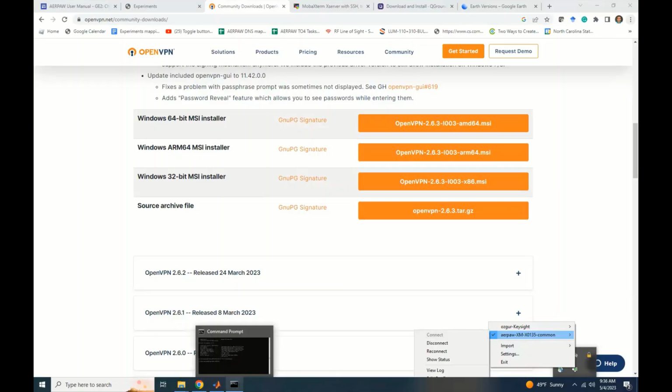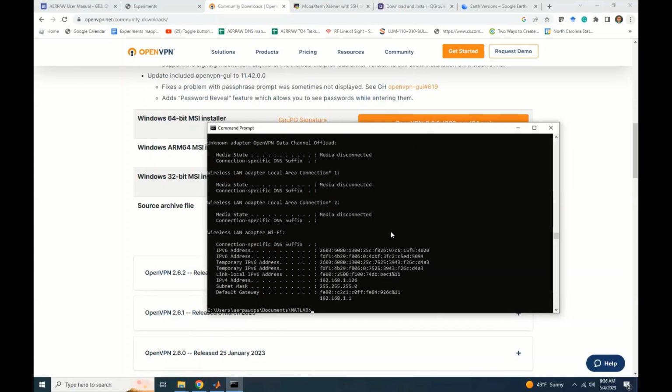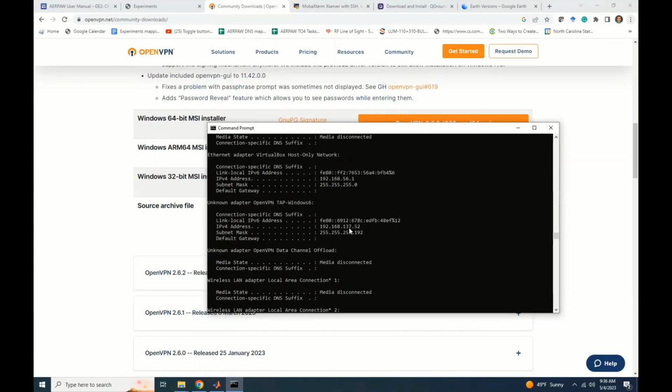When that happens, if you go to the command prompt, or in the terminal if you are using Linux, Ubuntu or macOS, and type ipconfig or ifconfig, you will see there is an interface which is 192.168.137.52.